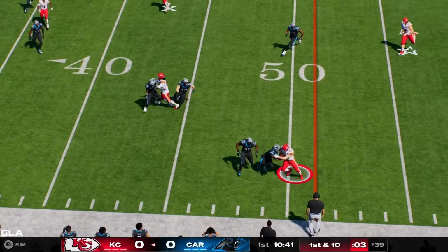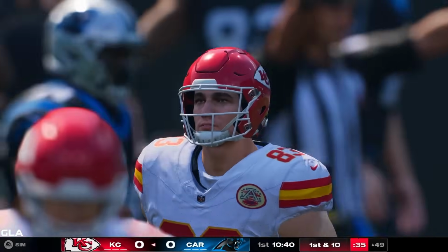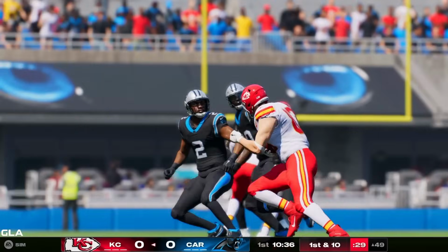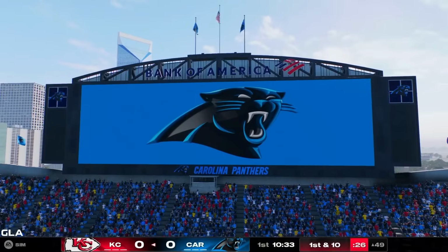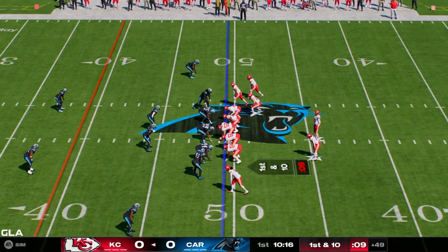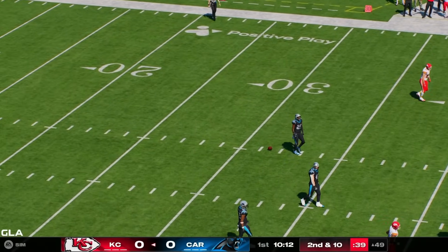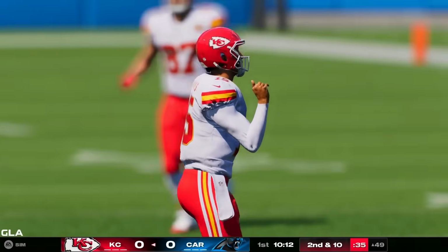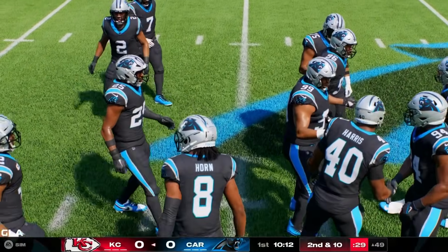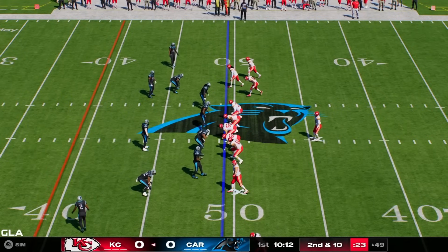Able to find Gray here. And he'll take this to the other side of midfield before going out of bounds. That one good for 12 yards into Kansas City first. And this was a nice example of an offensive coordinator scheming his guy open. Just a little underneath route, just trying to free up some space. And it worked awfully well. Got him not just space, but plenty of room to run after the catch to pick up really nice yardage. Looking middle, and it's incomplete. Now a 2nd and 10.